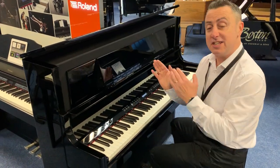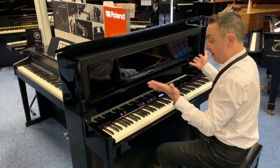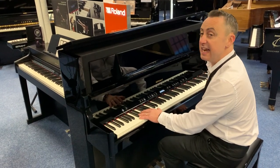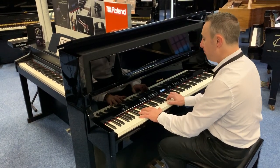For a minute, you can actually split the keyboard, so you can split it wherever you want, and you can put, say, a bass sound down there and have a piano sound up here, or whatever sounds you want. I've set this up with a bass with a ride cymbal on it, so it sounds like this, like, you can hear it start going tick, tick. So when you're playing along, you can get this.